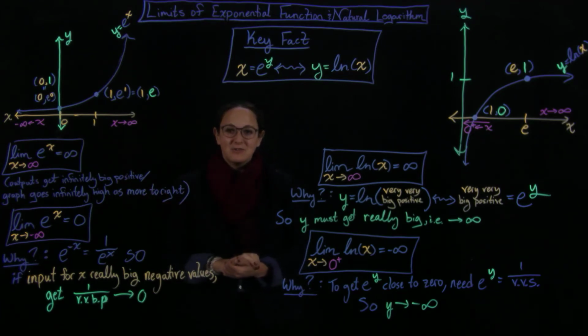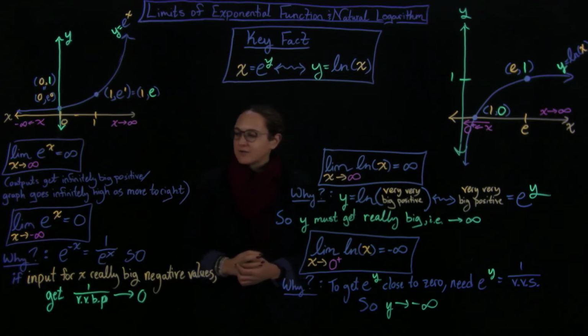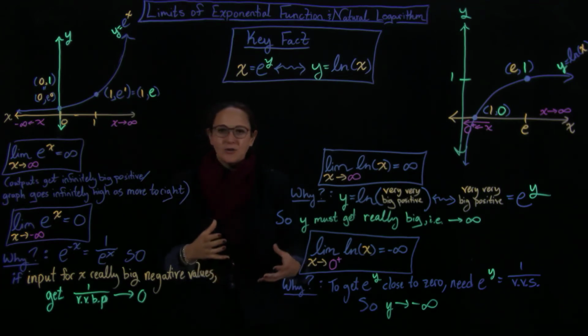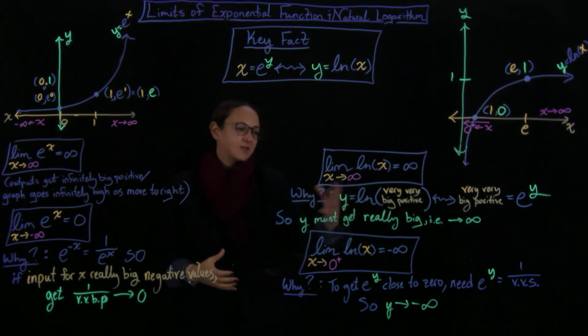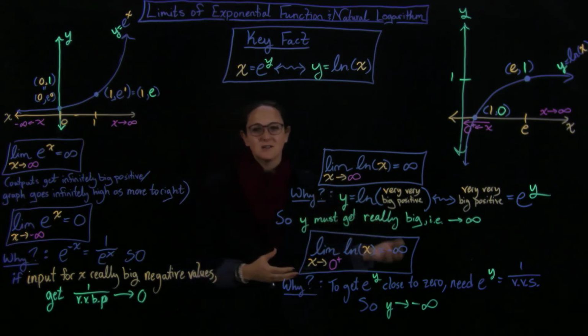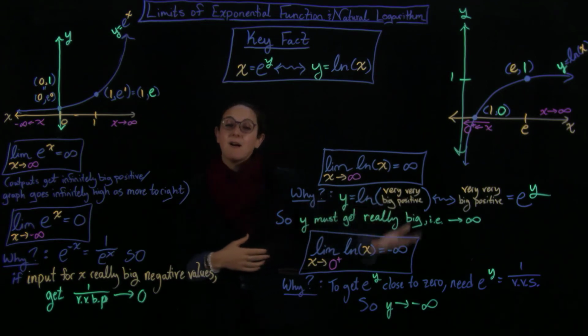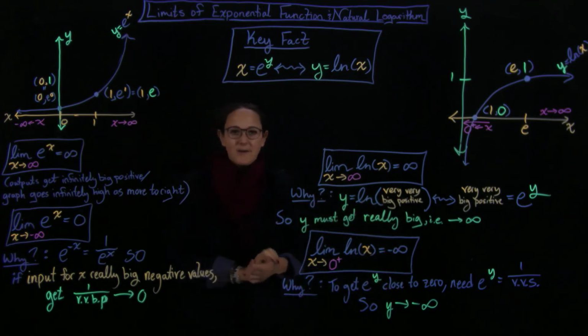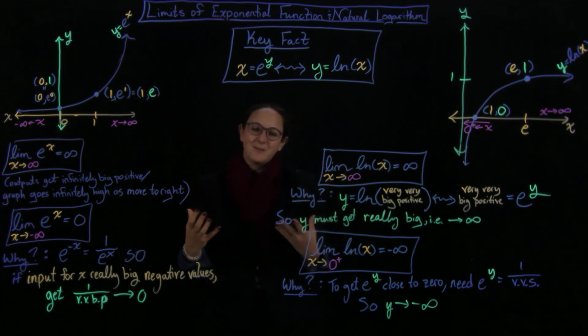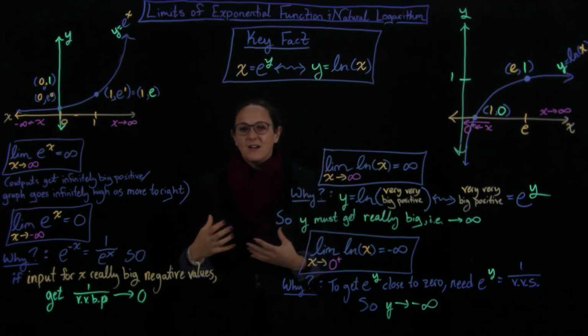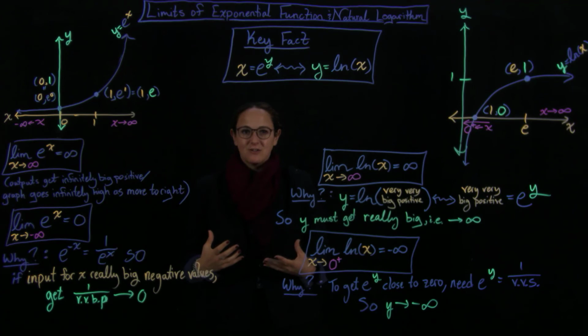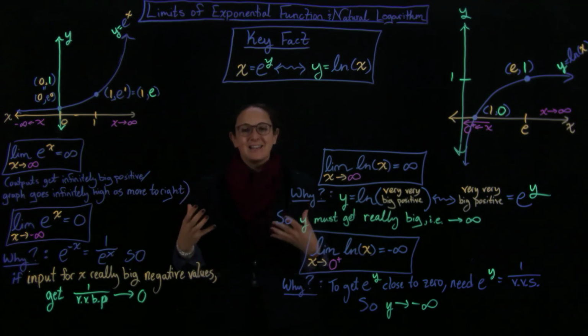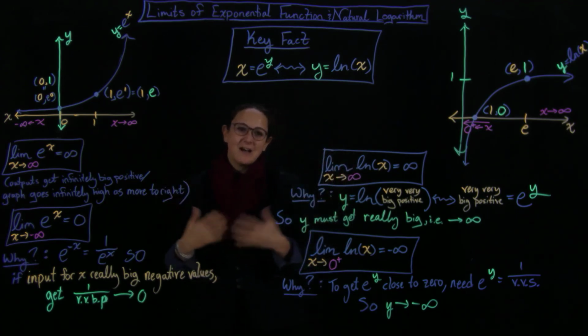I wanted to do these ones specifically because these are such important functions, and also to show how you play with the natural log to figure out what's going on. This is how I think about it. This isn't anything I read in any book. This is just the way I think about it if I was trying to figure out limits of natural logarithms. I'm sure it's in a book, but I'm just taking this from my head and how I figured out to think about it.